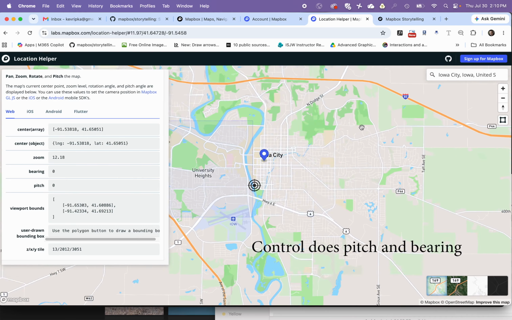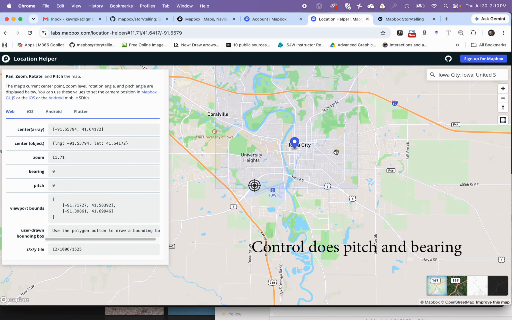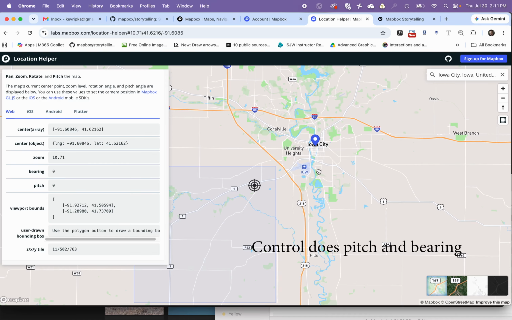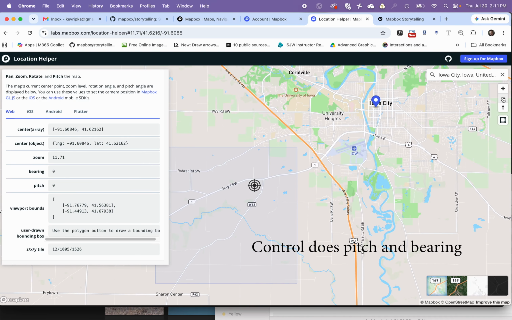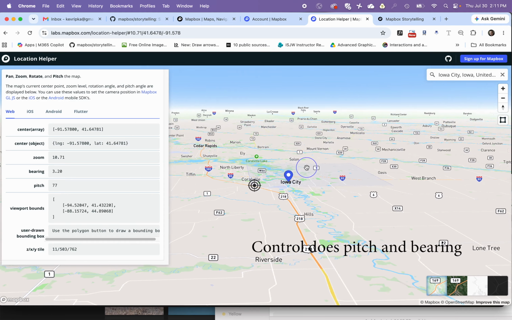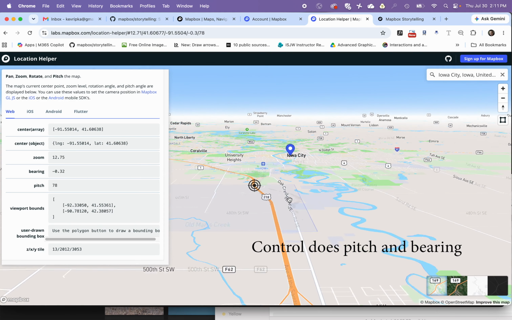I can use these buttons. I'm on a trackpad, so I pinch and zoom. I don't know how you do it without a trackpad other than this. There must be a way. I do know that there is control: if you hit control, you can change the pitch as we zoom.